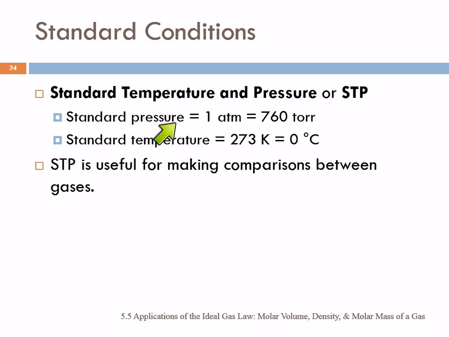Standard pressure is pretty easy to obtain. A lot of this work was done before the discovery of electricity — they didn't have thermostats or regulated ovens to maintain temperatures. Pressure of one atmosphere is easy to obtain using a manometer: if the fluid level inside and outside the J-tube are equal, the pressure inside equals atmospheric pressure. Standard temperature is the freezing point of water — just immerse your container in an ice water bath, and you have zero degrees Celsius.